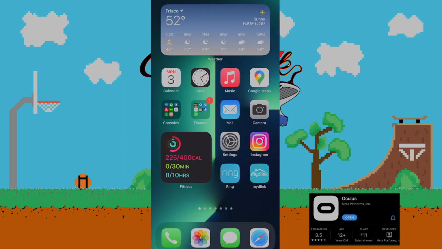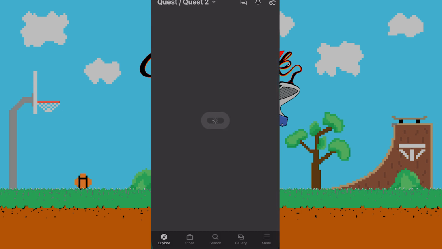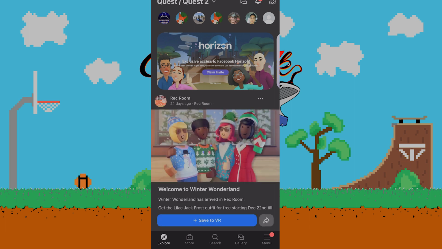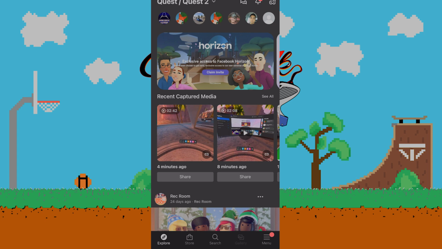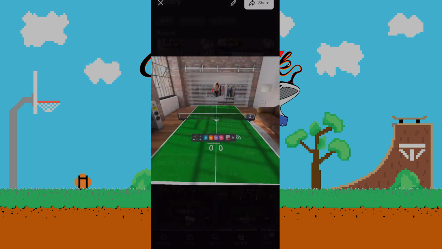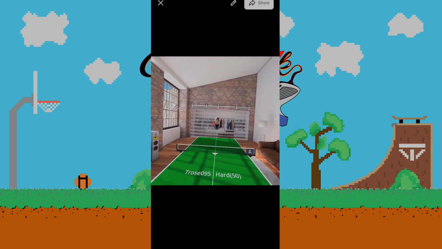All right, so first you'll need to download the Oculus app from the App Store, whether you're on iOS or Android. Then you'll go to that app. You'll already need to be logged into your Quest profile. And then once you pull it up, you'll go to Gallery down at the bottom, and that'll show anything that has synced from your Oculus Quest 2. So you can see here the video that we had recorded. So once you pull that up, it'll just showcase exactly what we recorded there.